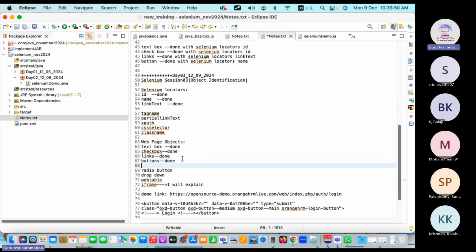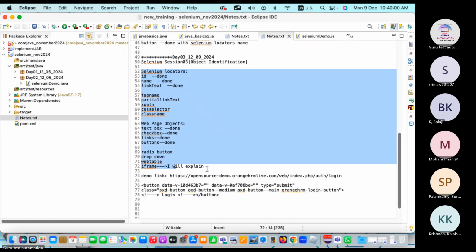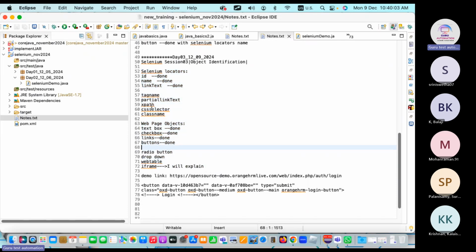You will get many other objects also. The text box is not finished, it is finished with ID. Again, we have to implement it with XPath, CSS, tag name and all.